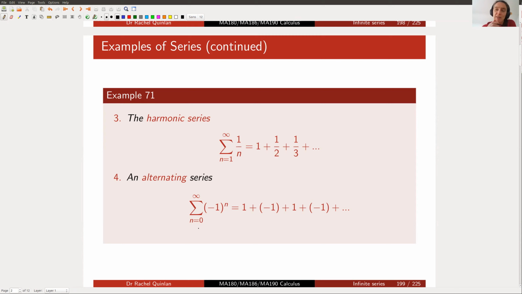And of course, if you imagine this as a sort of addition exercise, which is not one that we can do because it has an infinite number of steps, but if you start it, you get 1 minus 1 plus 1 minus 1 plus 1 minus 1. So you can observe that your running total, if you try to add together the terms of this series from left to right, just alternates between 0 and 1. Okay, so we'll have a look at all these things and see the different sorts of behaviors that can arise. And also, hopefully, before too long, we'll see some practical reasons for being interested in these infinite series.